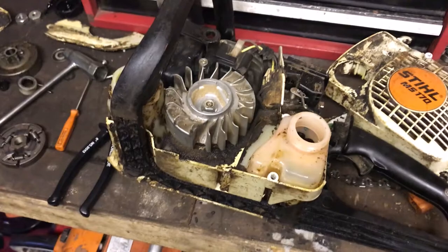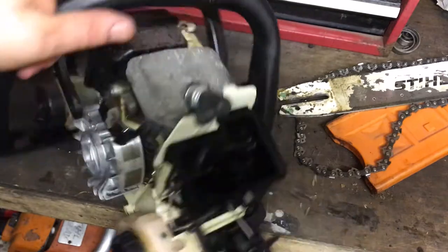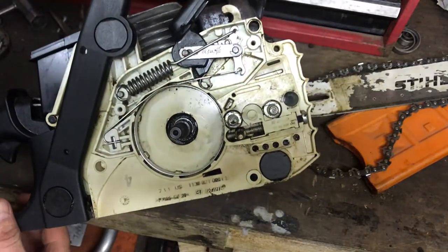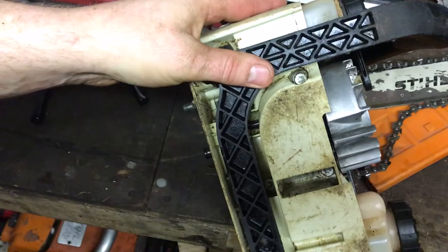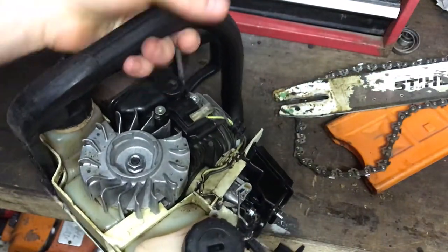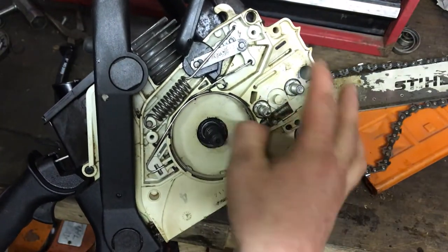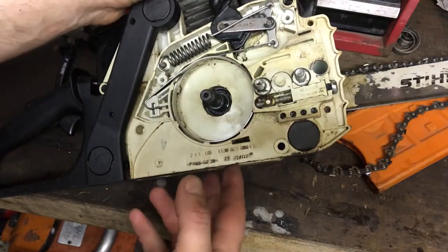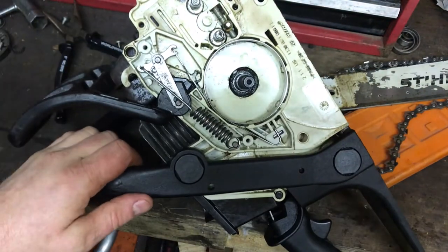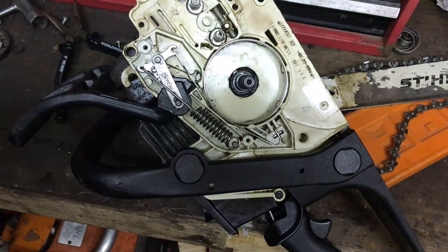After a good clean it looks a hell of a lot better. You can see the pipe to the pump and tank is in good condition - there are no splits on it. It didn't seem to be leaking from there. I reckon it's just feeding through the pump, coming out the bar and running down because all this area was quite oily. I'll let the guy know it may need a new pump, but I'm pretty sure that pump will still work. He said the saw has been sitting on a shelf for a long time so the oil is bound to have seeped a bit.